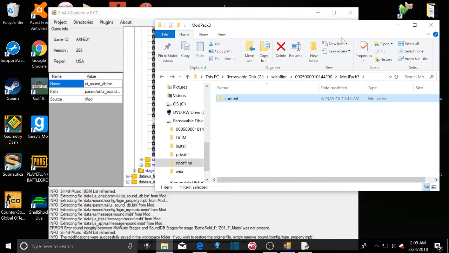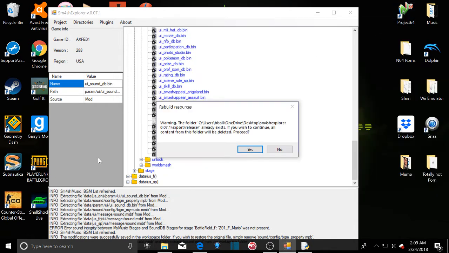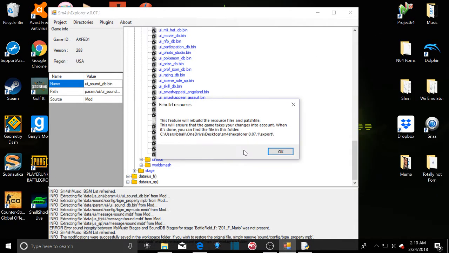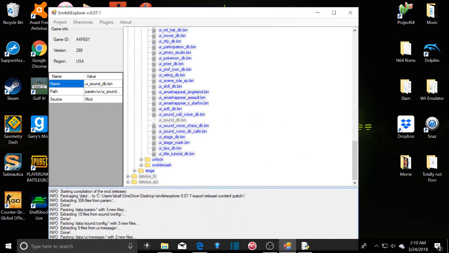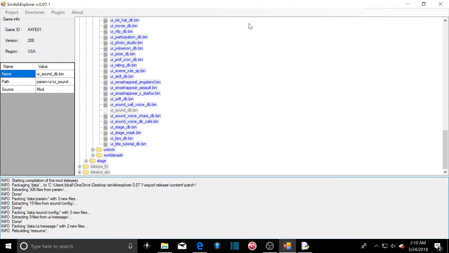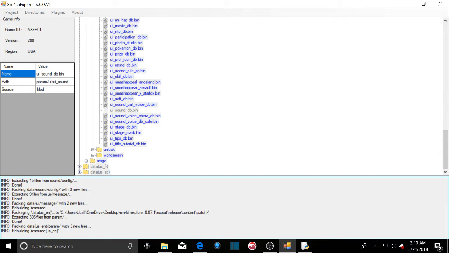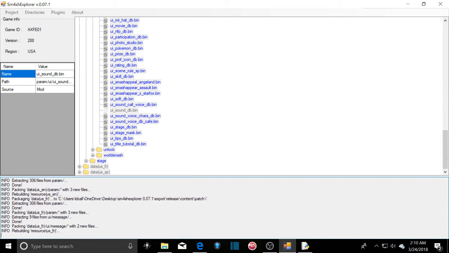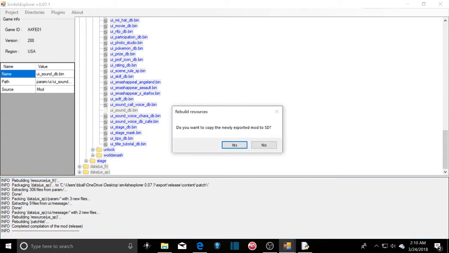So that's all I'm going to show. Now, once you've compiled the mods, you click yes, and it'll be done. This doesn't take a lot of time. It'll just take a little bit. Yeah, see, it's almost done, actually. There you go.